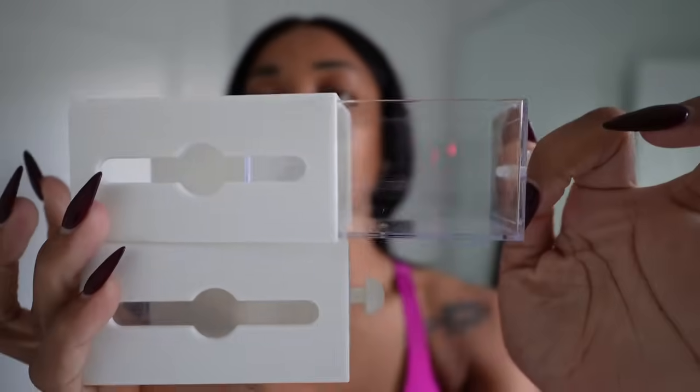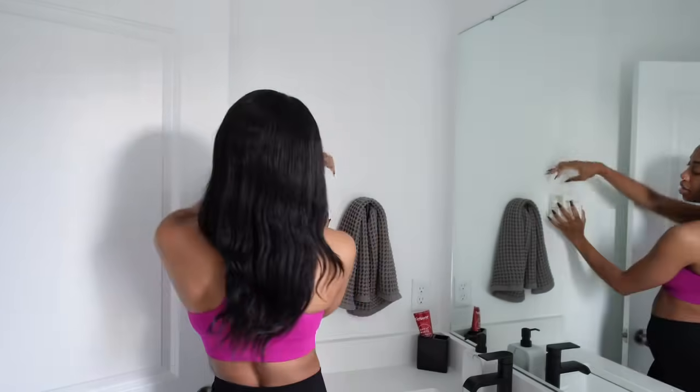We're gonna go. I was showing you guys this last night, but my memory card got full and I got tired. Look at these. Aren't these the cutest? These are for Q-tips, floss, and I guess cotton or whatever other thing you want. I had a thing to put cotton and Q-tips on the countertop, and I'm like, no, I don't want it to take up the entire counter. I went online and saw these. They're so nice, so cute, and you stick them on the wall. I got a set of four. So we're going to figure out where to put them. I was thinking of putting them like here.